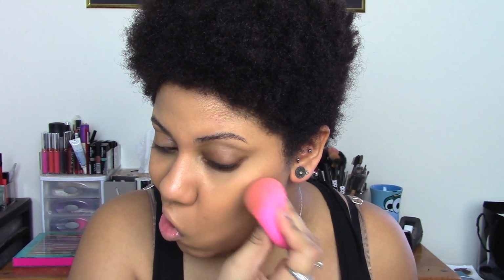Now, I always take a second to evaluate my face, see if there's any splotches anywhere, any more blending that needs to be done. And sometimes I'll go back in with one more pump in my little mixing bowl here. And I'll actually take the corner part and just dab it through. Get right under the eye area a little better if you need to. I love beauty blenders. Bring it down along your neck as well. Just always remember that. Easy enough, right?